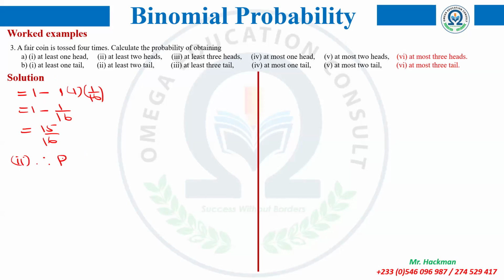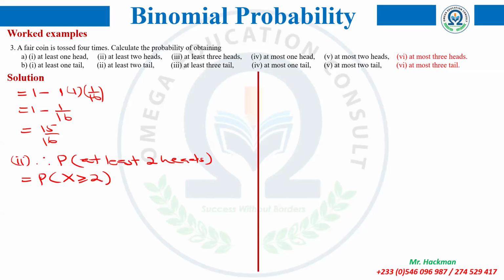P, probability of obtaining at least 2 heads. So P, at least 2 heads, will be equal to, your first step, you want to work on this. This is the same as P. This at least means I'm dealing with an inequality. So it will be X greater than or equal to 2. Do you agree? Yes, please. Okay, very good.